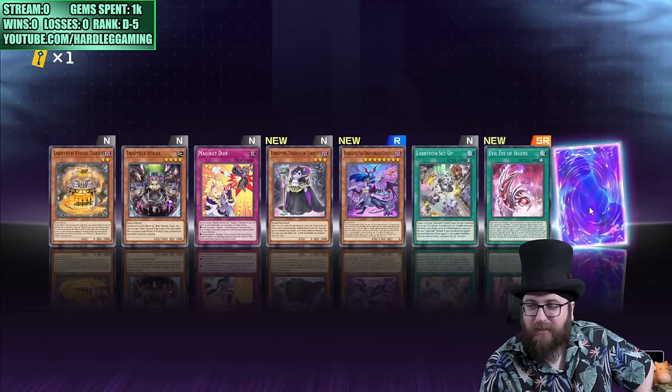And then the big change is now we've got Thunder King, the Lightning Strike Kaiju. We're playing Kaijus. These are really good against Kashtira, really good for going second. And they're also just level 9 monsters. So if we happen to get two of them, we get one on our side. We can use them to overlay. We can use them with World Legacy Monstrosity. So there's a chance we could do something with those.